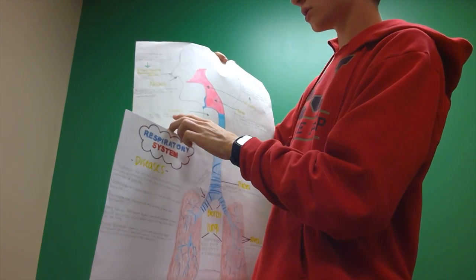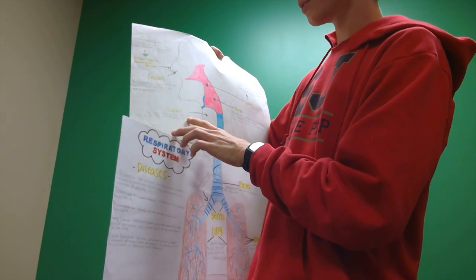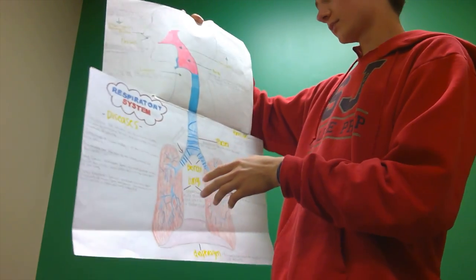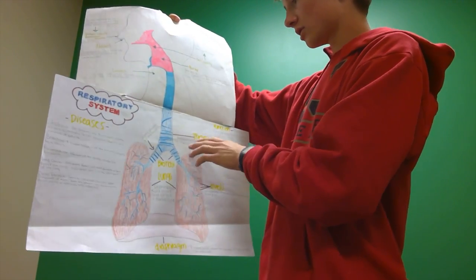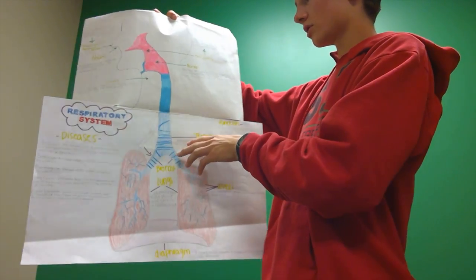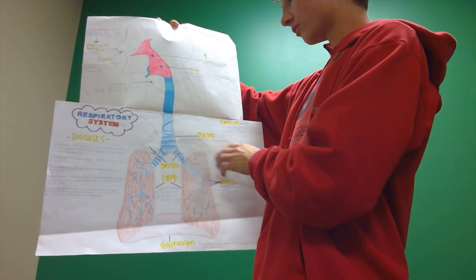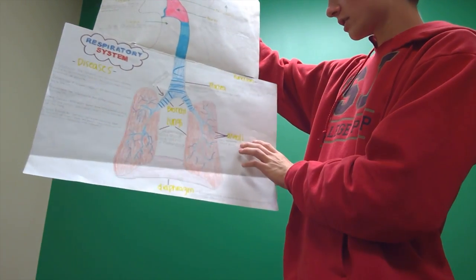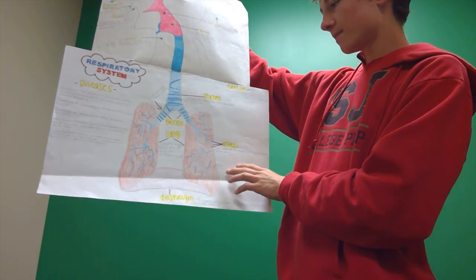The larynx, which houses the vocal folds, which are essential to phonation. Here we have the trachea, it's kind of lower in the esophagus, which provides airflow to and from the lungs for respiration. And in the lungs we have the alveoli, which is the gas exchange of oxygen and carbon dioxide.